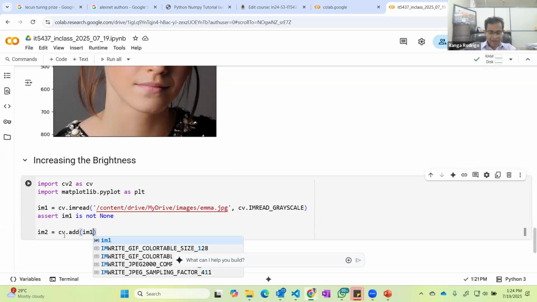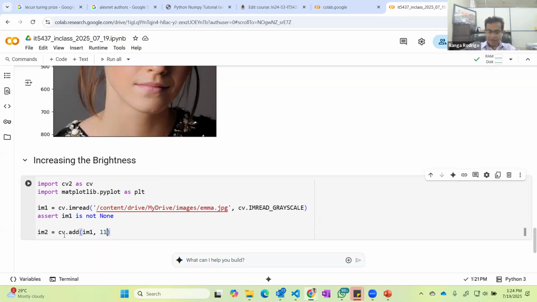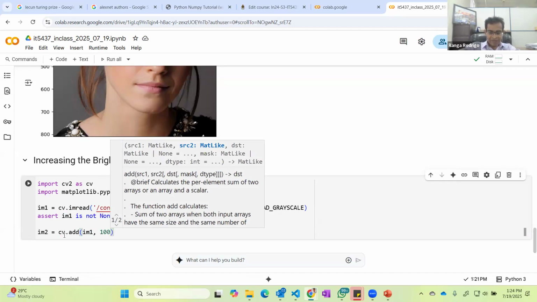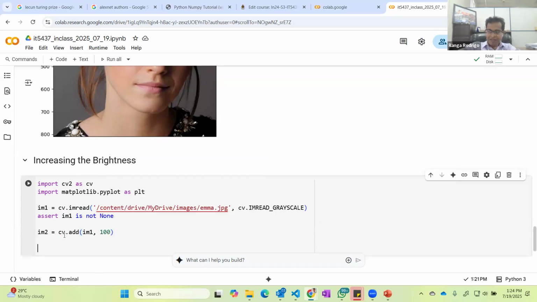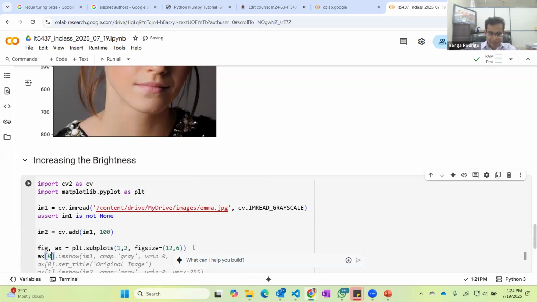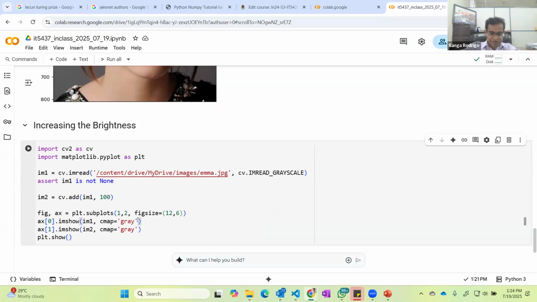We take im1 and add 100 to it. You see where the brightness increases. And display both these things together. So now I have two subplots, 1 comma 2. Then I have to access ax0, and I show the first image. cmap gray. So you know that we need vmin and vmax also. Otherwise the display will not be correct.